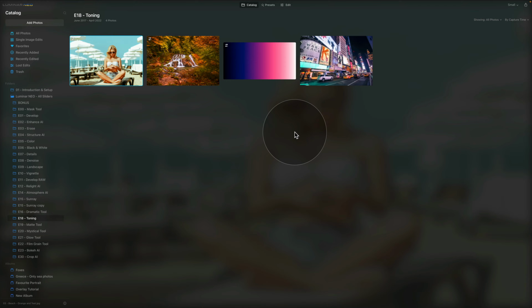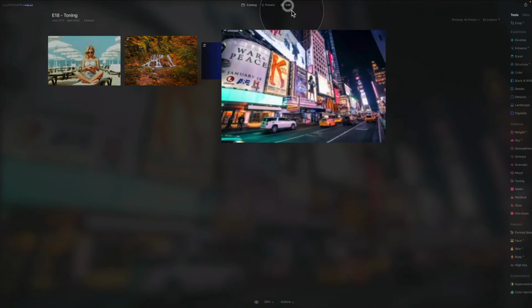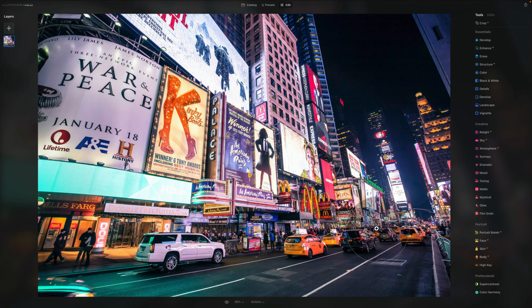And now to have a little bit more fun, we're gonna edit the picture number 3 and we're gonna create something that is called Hollywood look. So let's click on the image. Obviously it's in New York. We're gonna bring it into the edit module and let's talk about what we're gonna try to create. Now, if you ever watch Hollywood movies, the color toning in them is following. They have a green or blue in their shadows and they have a yellow or purple in their highlights. So let me show you how we're gonna do this.